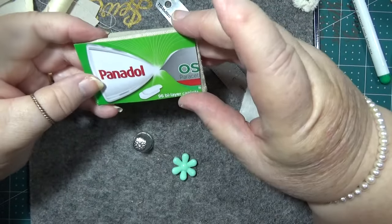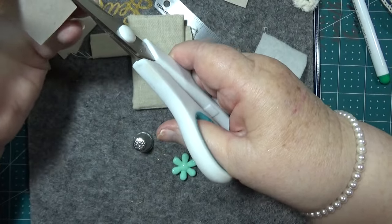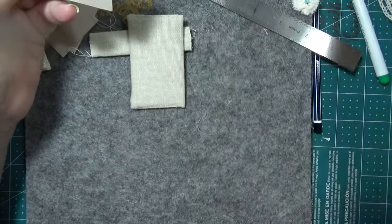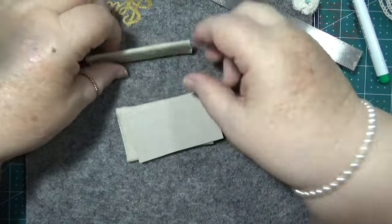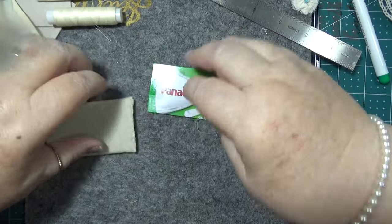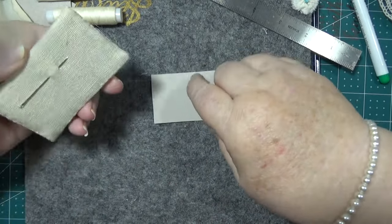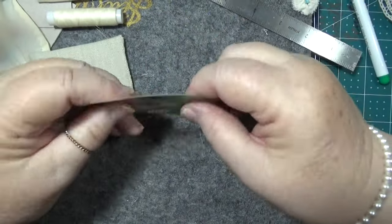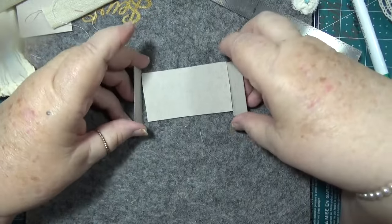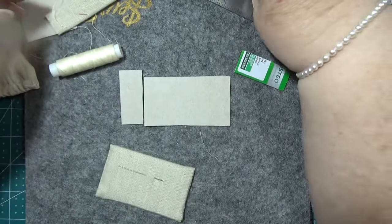Now that I've got that, I'm going to cut it out straight - it might make it a tiny bit smaller than the bottom but I don't think that's going to be a problem because I've got to sew it together. I can even fit a reel of cotton in there too. I've got my two end bits here which are a little bit big to start with, but I'm going to cut them back to make them fit. I thought I'd cut them all out but I might have left one out in another room - I'll cut another bit.